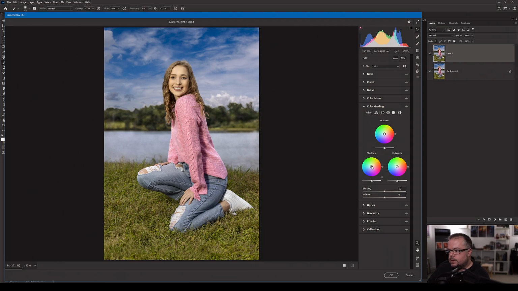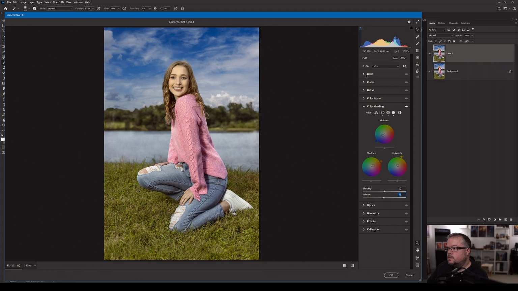So for the shadows, I'm just going to give this a little bit of a touch of orange. Orange, you glad you're not a banana. Add a little bit of highlight yellow. And then for the midtones, let's give it just a touch of blue. Yeah, I like that. It's kind of cool. And I'm going to fade out the orange just a touch. Okay. And let's give the balance more this way, favoring those blues in the midtones.